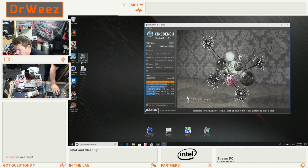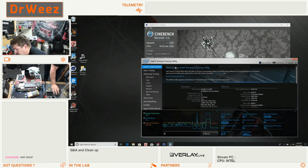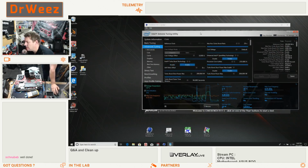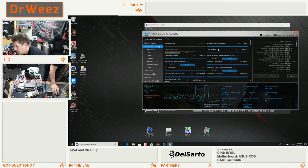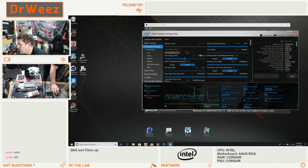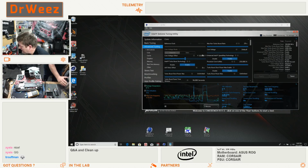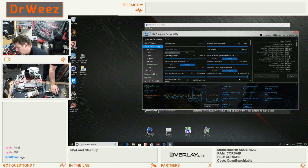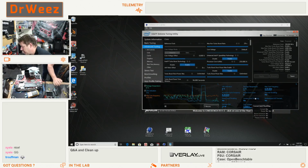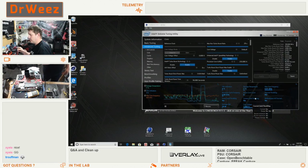Okay, let's go through the overclocking. Unfortunately, we have to use XTU for overclocking. It is the only way we can control certain things like our Turbo Boost Max and our Turbo Boost Power Max. It's the only place we can set that. And then we can also control things like our voltage offsets. I do find that when we get higher in the frequency, we need to do a negative offset. And that's purely because it's all about managing your current limit. Because on the laptop, we don't have any control over the current limit.